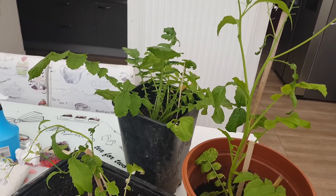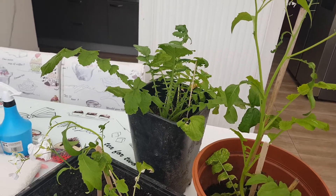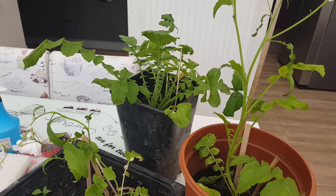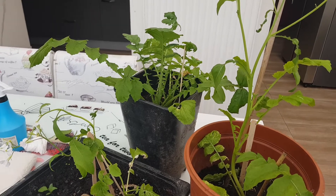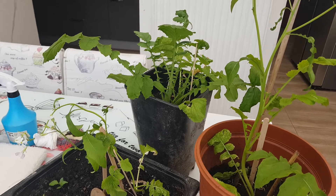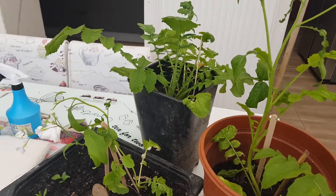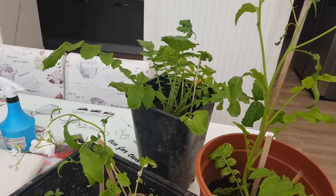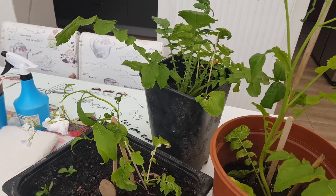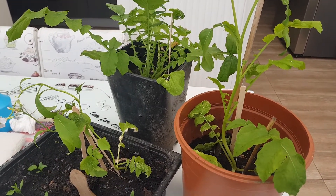It was like 3.99 euro. I bought it, it was really good, I really enjoyed the grapes. So I said okay, maybe I can plant some of the seeds in my garden so I can have this variety. I planted it — I did a paper towel germination, it didn't work, so I put the remaining seeds directly in the soil in a pot. It's been about two and a half months now.